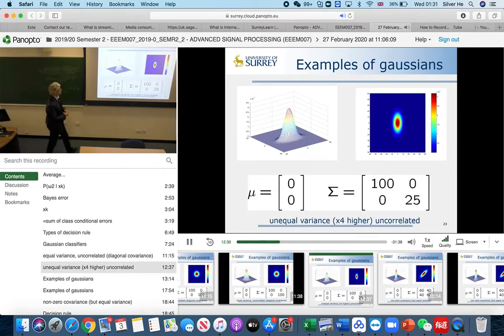So here's another example where the covariance matrix this time has a larger component here than it has here, and that just tells us that the variance is stretched out in this direction compared to that direction. So we have a higher variance in that direction. How about the independence or correlation of the components? Are they now dependent or still independent? Yeah, they're still independent here because we've got zeros off the diagonal, so they're still independent.